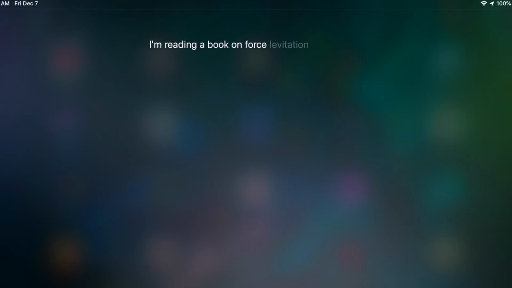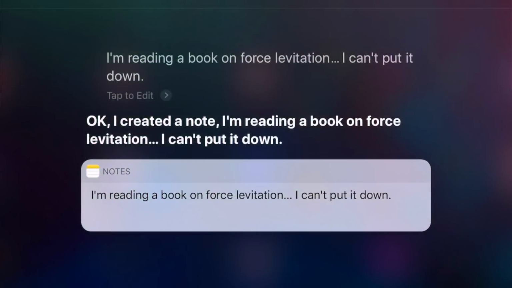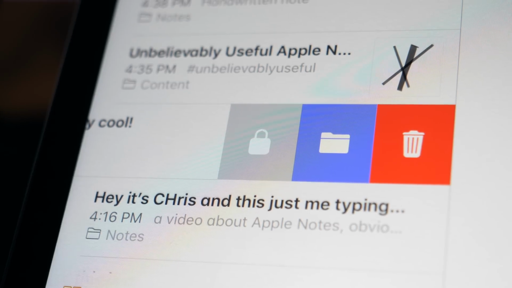Did you know that you can use Siri to create a new note? Just tell Siri, create a new note, which, just like the Control Center shortcut, can be quicker than launching the app first. If you didn't know, you can set a password for individual notes to help keep them more secure or private. You probably knew that.